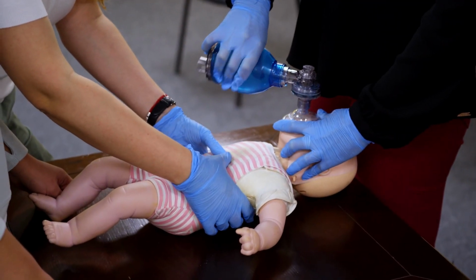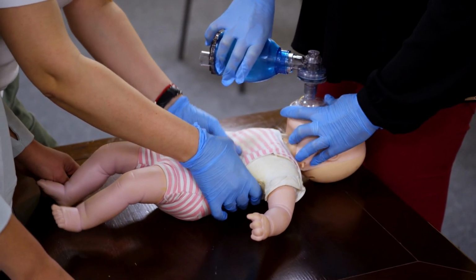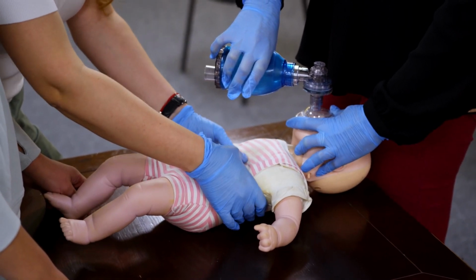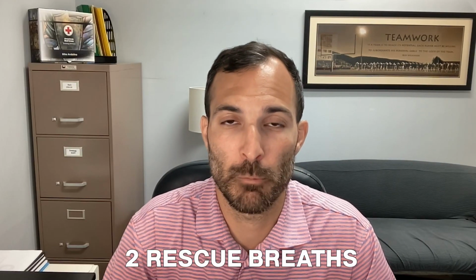So we've identified that they are unresponsive and they're not breathing, right? They've basically inhaled water. The oxygen that they had remaining in their body has now depleted and they're unable to breathe independently on their own, which means we would need to do CPR cycles. The very first thing we want to do is open the airway, manage the airway, and for babies, we make a complete seal around their mouth and their nose and give 2 rescue breaths.